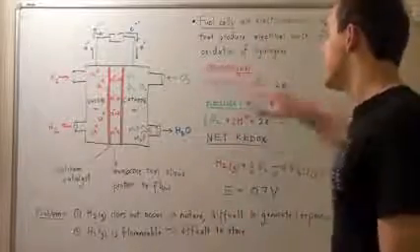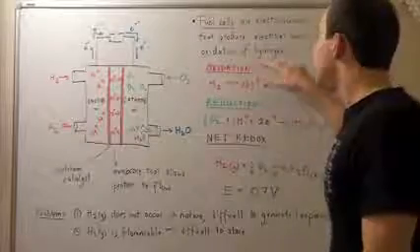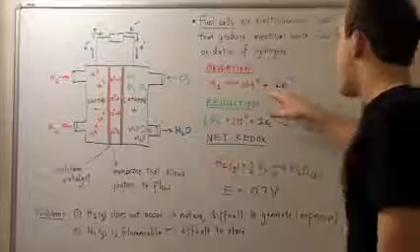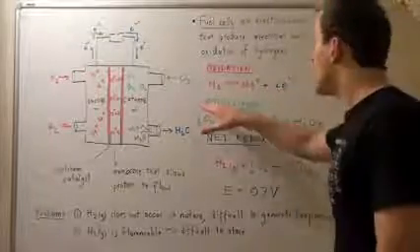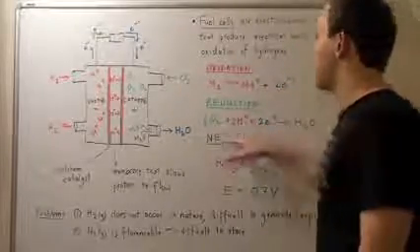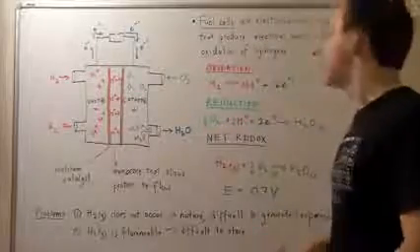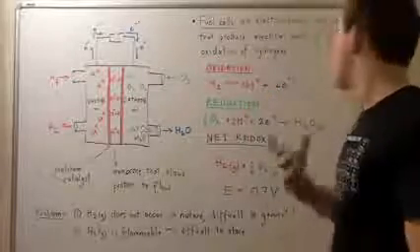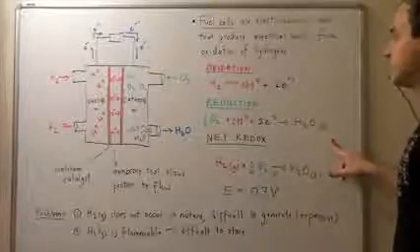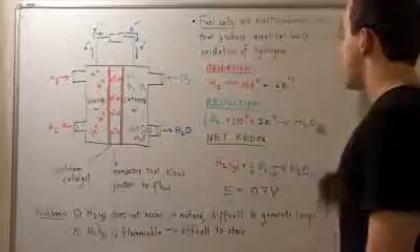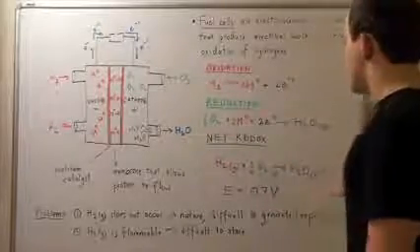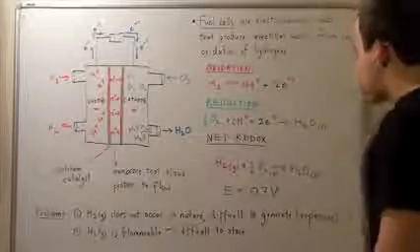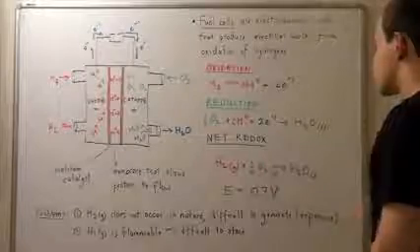So our oxidation is as follows. A diatomic hydrogen is oxidized and it releases 2 H+ ions and 2 electrons. Our reduction reaction is as follows. A diatomic oxygen molecule takes up those 2 electrons and also takes up the 2 H+ ions, forming water in a liquid state. Now our net redox reaction is found by simply adding up these reactions. We see that the H+ ions cancel, the electrons cancel, and we have the following redox reaction.